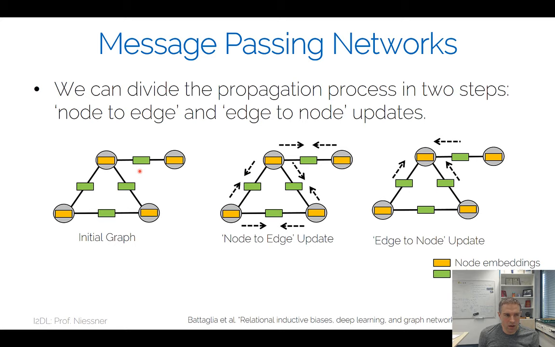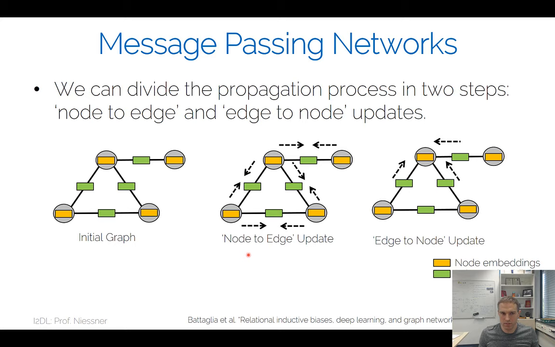Now what we would love to do is a node-to-edge update. We have some operation that says, from this node, please propagate some information to this edge. We also take information from the adjacent node. By definition, an edge is connected to two nodes, otherwise the edge wouldn't exist. So the edge feature is receiving an update from the two adjacent nodes. Every edge, this green feature here, gets an update from these two, this one from these two, and so on. For one edge, give me an update from the respective nodes around it.